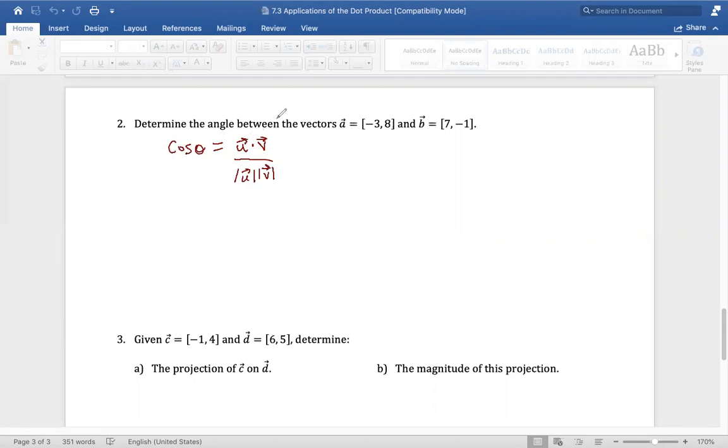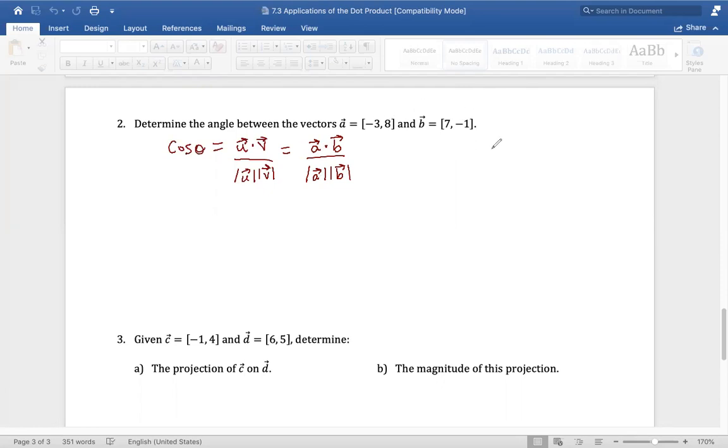So now we're just going to turn u into a and v into b. So that would be equal to, in this case, the a vector dotted with the b vector over top of the magnitude of a multiplied with the magnitude of b. So there's some calculations that we have to figure out now before I plug these in, right? So kind of off to the side, let's do the dot product of the two Cartesian vectors.